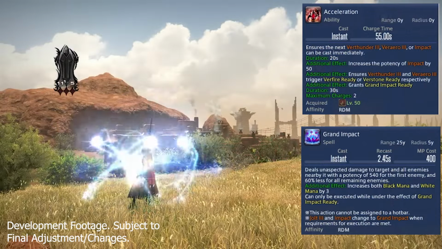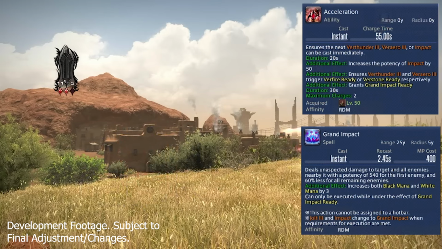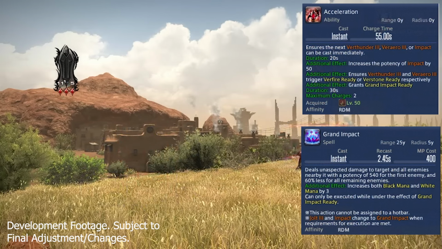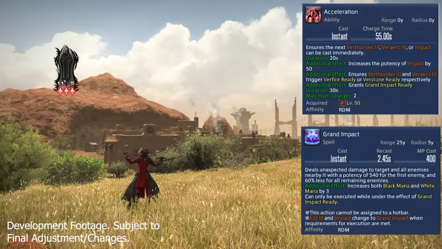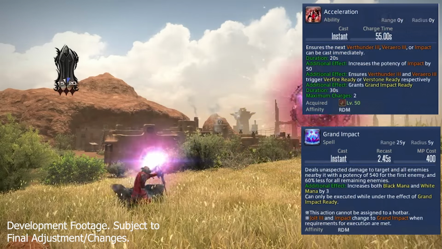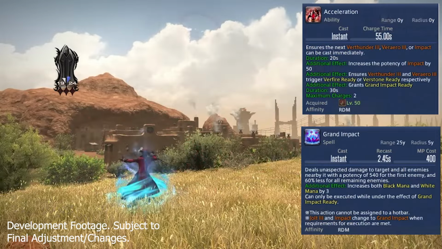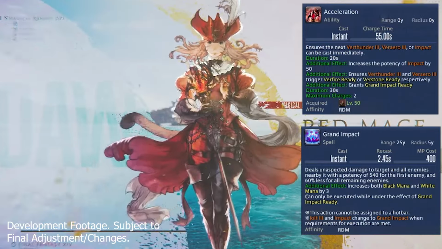However, that Acceleration does other effects, and that it's at a 55-second cooldown timer, and it's going to let you cast your next Verthunder, Veraero, or Impact, which is just AoE, immediately, and it's going to also raise Impact's AoE damage. Or it guarantees Verfire, Verstone ready, and it allows you to stack up 2 charges. Yeah, okay, that's known. That already exists.